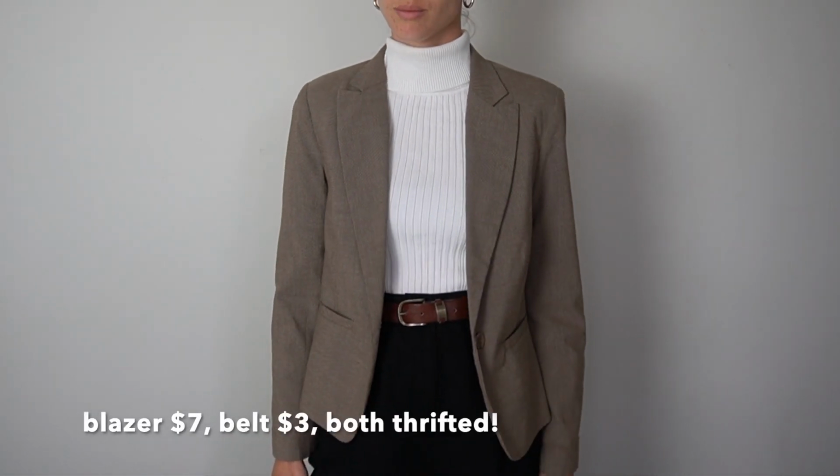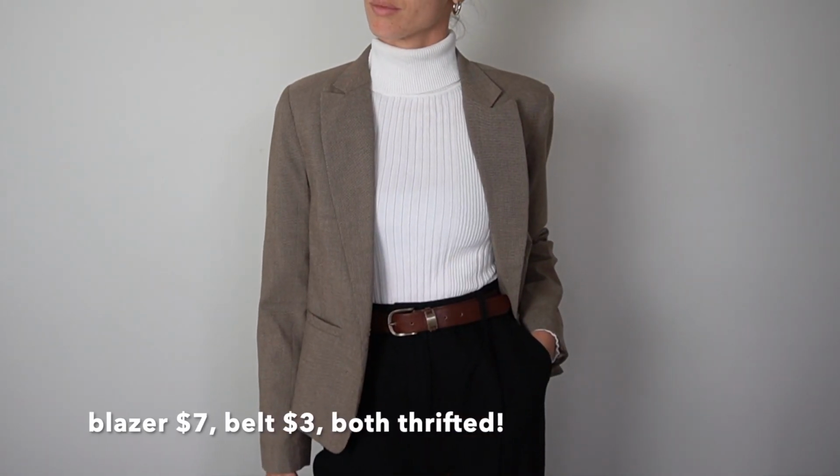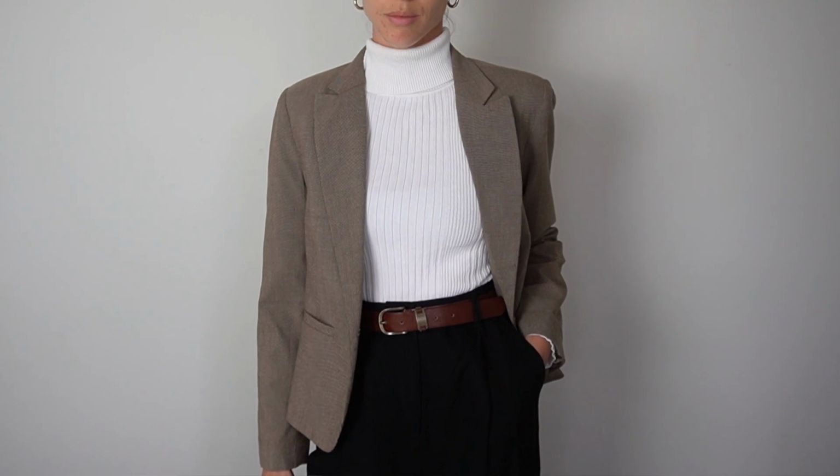I particularly love getting blazers from thrift shops, oversized ones, men's ones, old vintagey style looking blazers. There's so many out there at the moment. This piece that I'm wearing right now is vintage. It was actually my grandma's, so I got this one for free and I love it. She wanted to empty out her wardrobe. She said, come over, have a look at all the things that I have and all the things that I used to wear and take what you want. And that was a fun day.